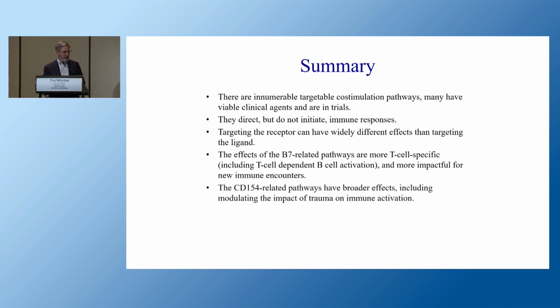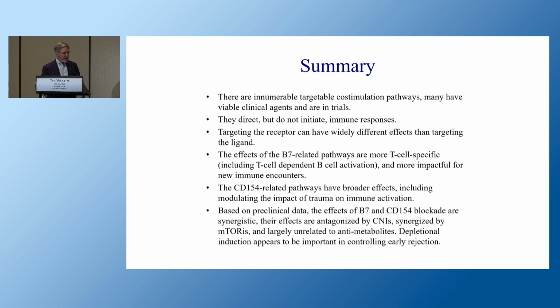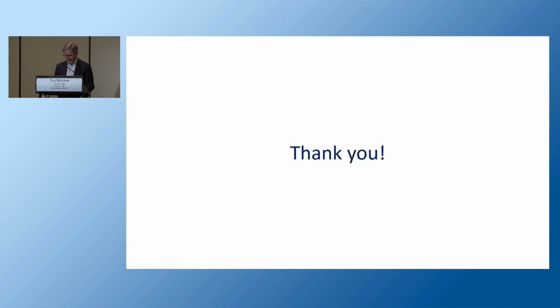The CD154 related pathways have broader effects, including modulating the impact of trauma and immune activation. And based on preclinical data, the effects of B7 and CD154 blockade are synergistic. They are antagonized by calcineurin inhibitors. They are synergized by mTOR inhibitors, and they're largely unrelated to antimetabolites. It appears that depletional induction will be important in controlling early rejection with any of these agents. And I'll stop there. Thanks very much.